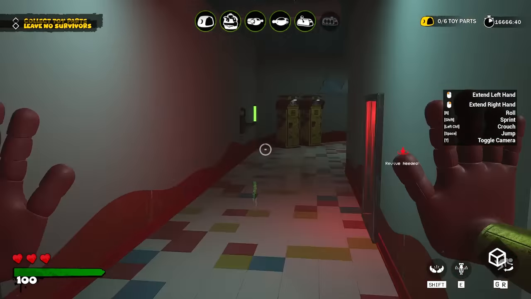Oh no, we've got Boxy Boo down there again. He's coming for us. No. Oh my god. No, he got us again. That's actually really freaky, that jump scare, that death animation. At least we solved another puzzle for our team, guys. That's the main thing, right?